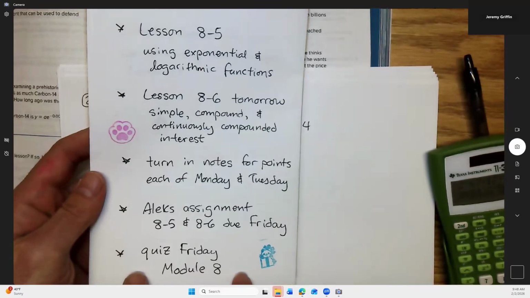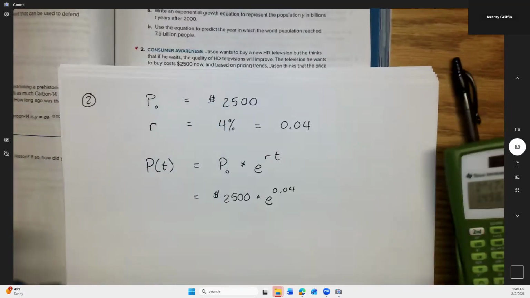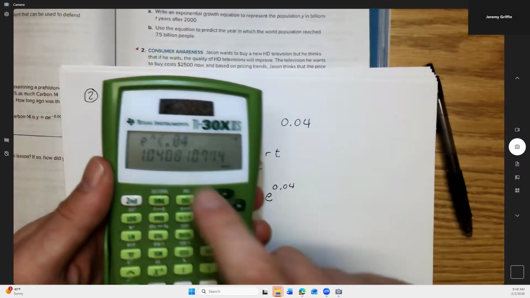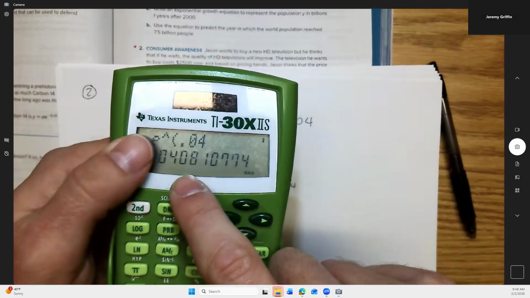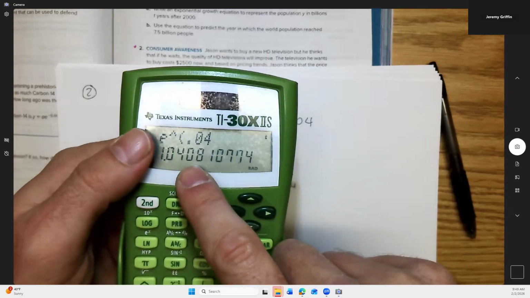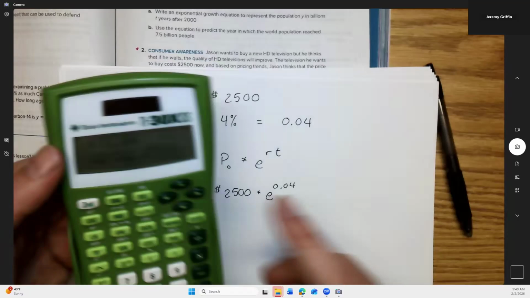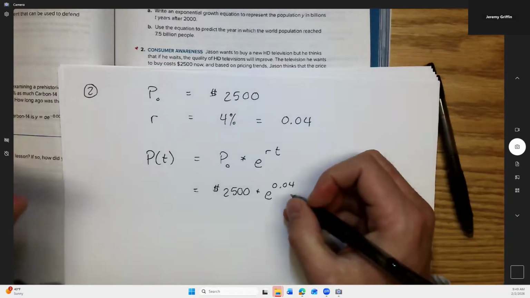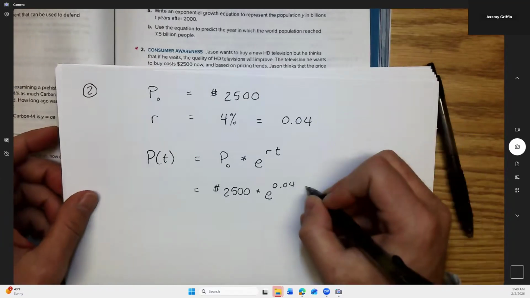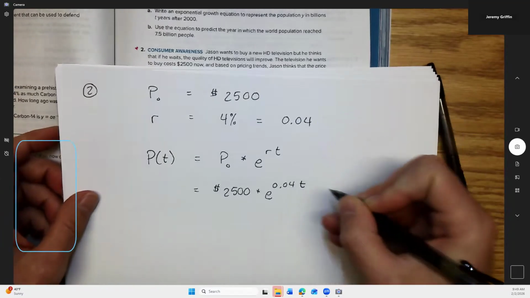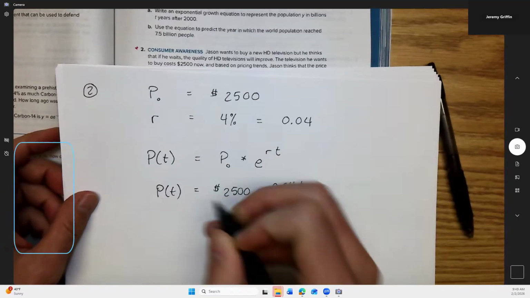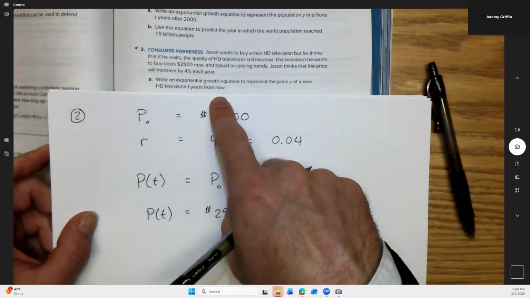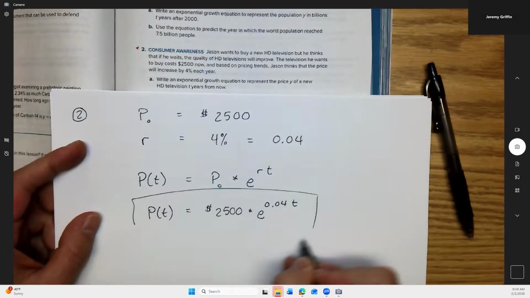So if I do e to the power of 0.04 and subtract 1 out of that, you guys see it's actually like 4.08% or something like that. So it gets kind of fuzzy as to how you construct this exactly. There are different interpretations where you can get slightly different answers, but I'm just going to run with this interpretation. I'll put T up here for the number of years that have passed and P of T here. We're looking for an exponential growth equation, so this could be the answer.